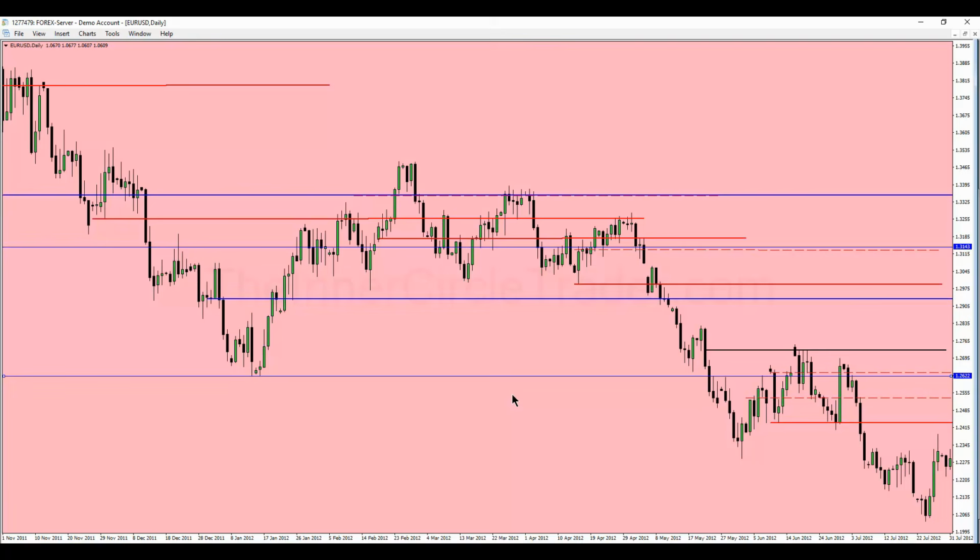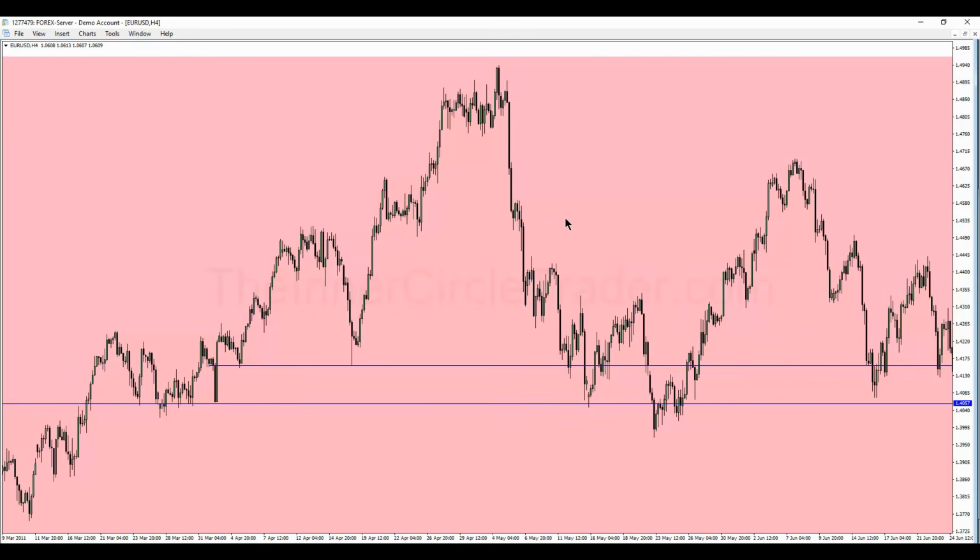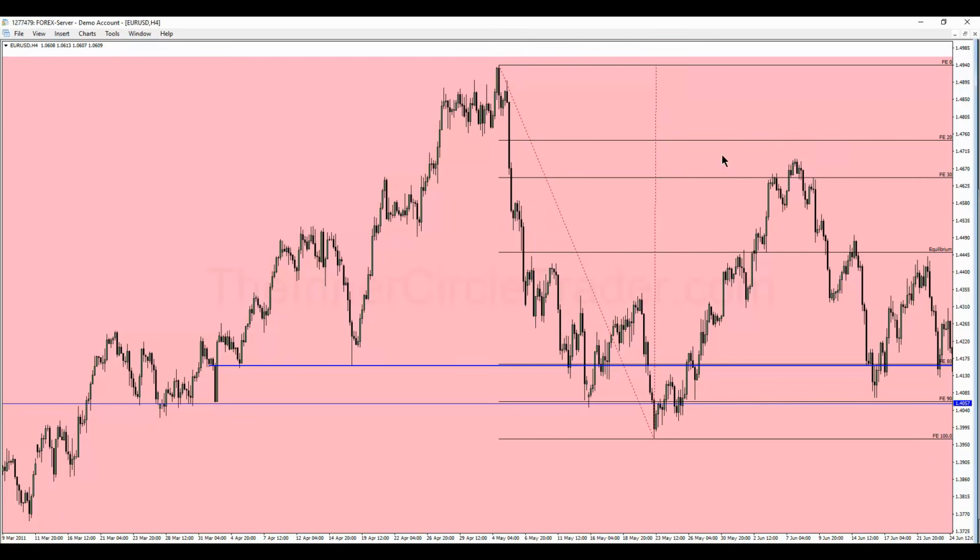So our executable time frame is the 4-hour. So what we do is we look for all these levels to be moved to our 4-hour chart. Okay, so we have our 4-hour chart here, the Euro Dollar, and this was the highest of all the peaks before it started trading lower. We have a big range between this high and this low, and we are in a premium area here above equilibrium, so we are on the selling side of the marketplace.